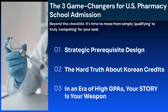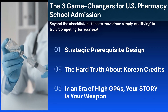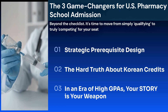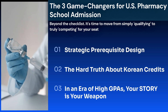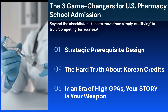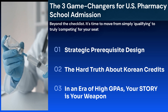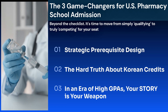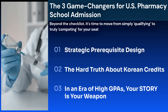Third, in an era of high GPAs, your story is your weapon. In the competitive world of pharmacy admissions, a 3.5-plus GPA is the starting line, not the finish line. An admissions officer looks at a great transcript and asks: so what? What did you do with these grades? Your answer is in your research, shadowing, and healthcare experiences — the authentic evidence proving why you want to be a pharmacist. For pharmacy schools, high grades without a powerful story have zero persuasive power. PharmMediLab helps you build that compelling story from your first step to your final application.